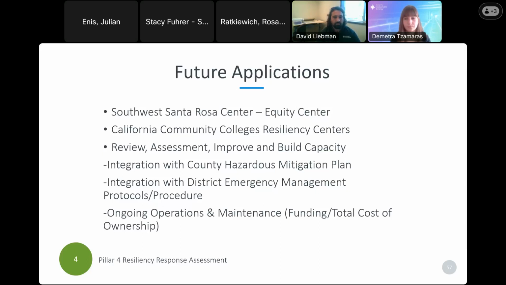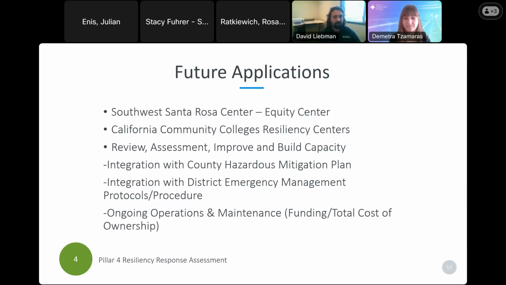All of this resiliency work can't just occur in a silo in a facilities operations department. And so we need to take all of the data and all of our lessons learned and actually go back and update our specific data in the county's hazard mitigation plan. We have to integrate everything around our microgrid with our district emergency management protocols and procedures. If I should disappear, is there a document for our electricians or even for one of our officers to come to site and know what to do on a simple level?